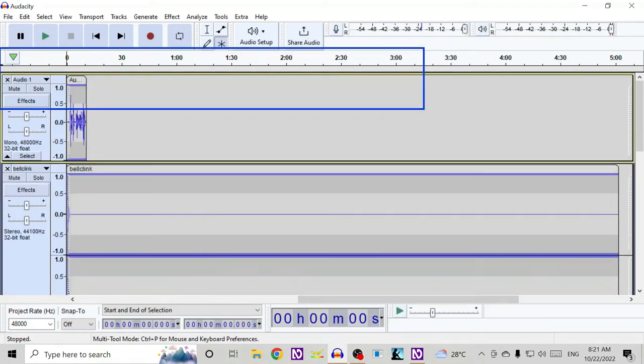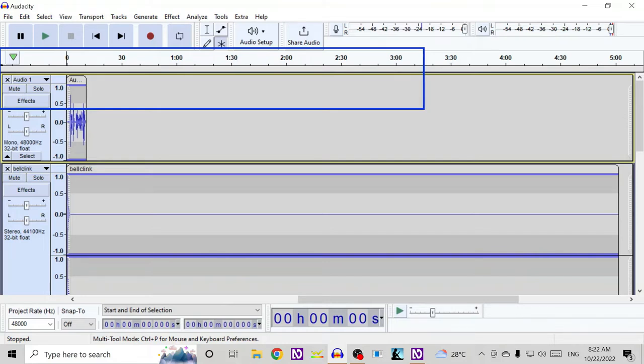Okay. You may notice that at the start of the video, when you first heard the sample audio, I have this space at the beginning of the sample audio. We need that specific space so that the special tone that we are going to add at the start of the audio track will have enough time before the actual audio.